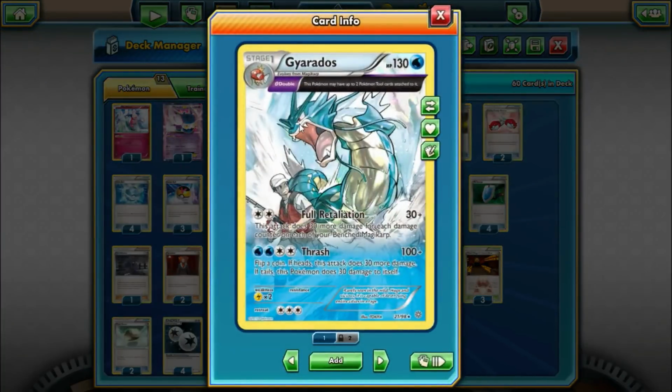So here we have Gyarados, 130 hit points, really nice for a Stage 1. That's what a lot of Stage 2s have, so definitely nice hit points. 3 retreat, kind of pesky. Lightning weak, not too relevant in standard format. Luckily, there's not really a whole lot of Lightning currently, so a good weakness for sure. So Gyarados does have the ability Theta Double. It may have up to two Tool cards attached to it. And you might think that's what this deck is about, but no, not at all actually. The ability really doesn't even come into play for this deck.